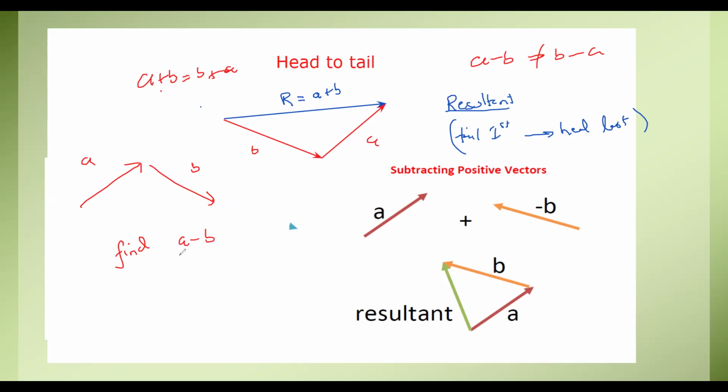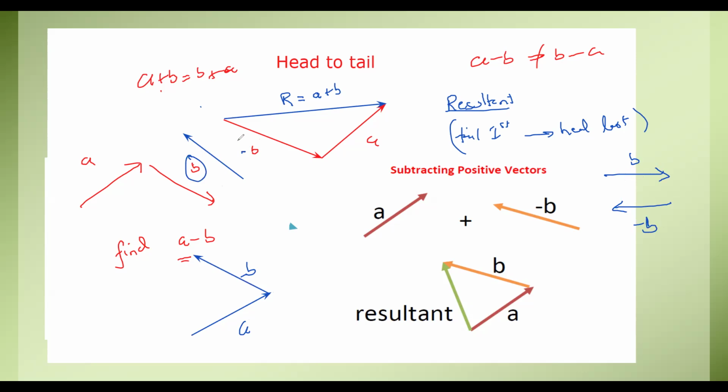A minus b. So the vector which is written first, you have to draw that first. So in this case, first we'll draw a. Then the next is minus b. So b is in this direction. What will the direction of the negative be? It will be opposite. So when we draw the second vector, minus b, it will point in this way. Same length but opposite direction. Because in terms of vector, if b is directed in this way, what is the direction of minus b? It will be opposite.